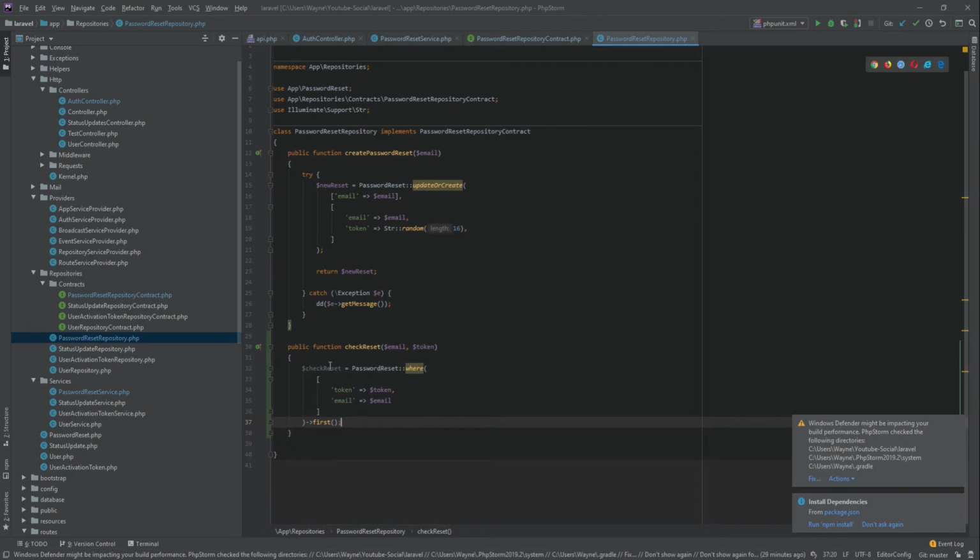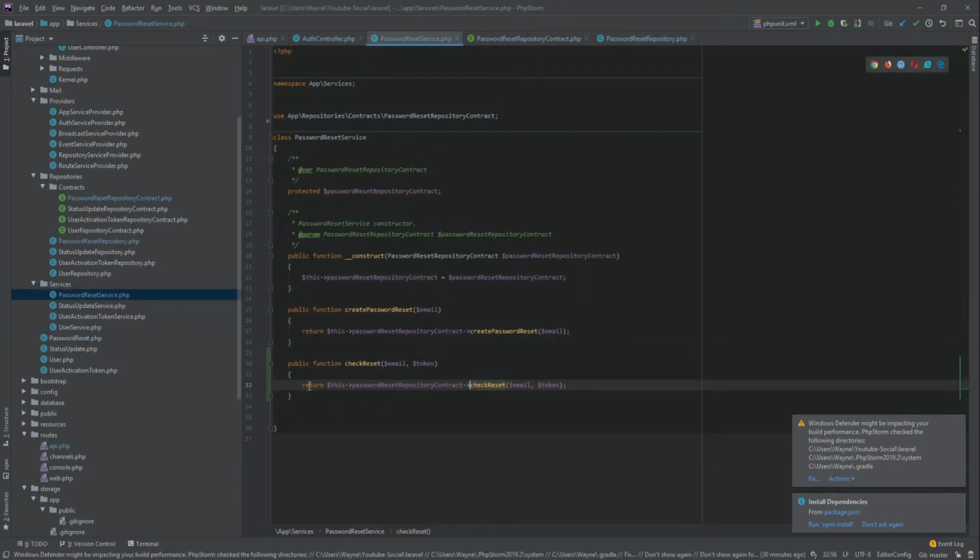So basically we're saying we're going to check to see if we have this password reset where the token is equal to token and the email is equal to email. And if we do get a response back, then we can check. Actually, we don't even need to give this a variable. We could just say return because we don't really need to do anything. So this is actually just going to return us back a value if we do find one back to this check reset. So let's head back into the code base, and we know we're returning that back.